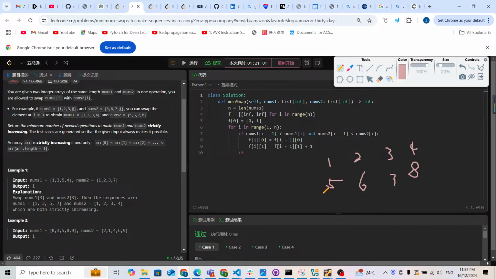I can't find a better example. Let's say this is 2, 3, 4, 5. Okay, let's use a better example. Maybe this is 2, 3, 4, 5. This is 1.